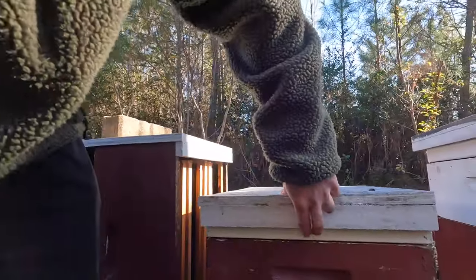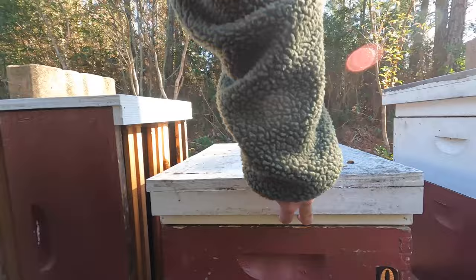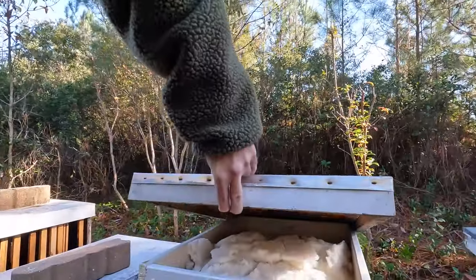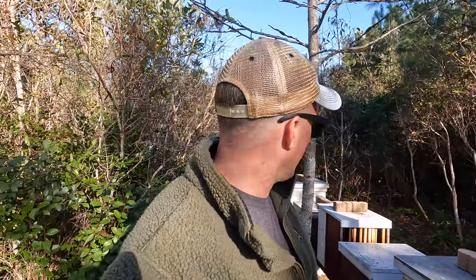For those of y'all that have been watching the channel a while, despite what I say sometimes I can't help myself — this is the hive in the fourth position. I'm going to go with: they probably have not survived. That looks like another true dead out. Since I'm here, I'm going to check the fifth position too. On Thursday when the weather is warmer, I'm going to take the food off those two and provide it to the other hives still alive — I don't want those hard candy sugar boards going to waste.